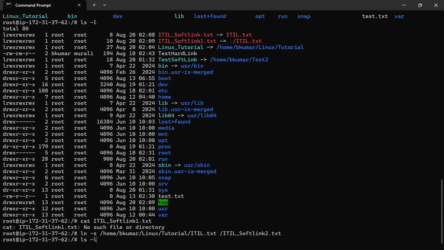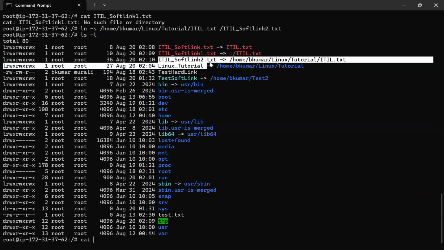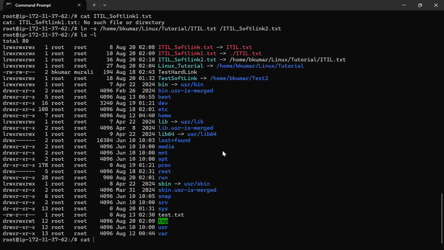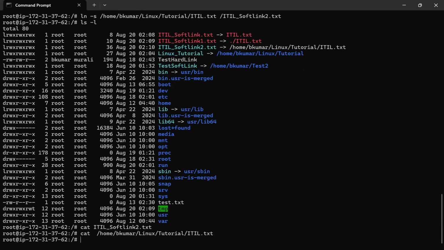Now open this file. Cat file name. Do we have data in this file first? Okay, we don't have any content in this file, so let me add some content.